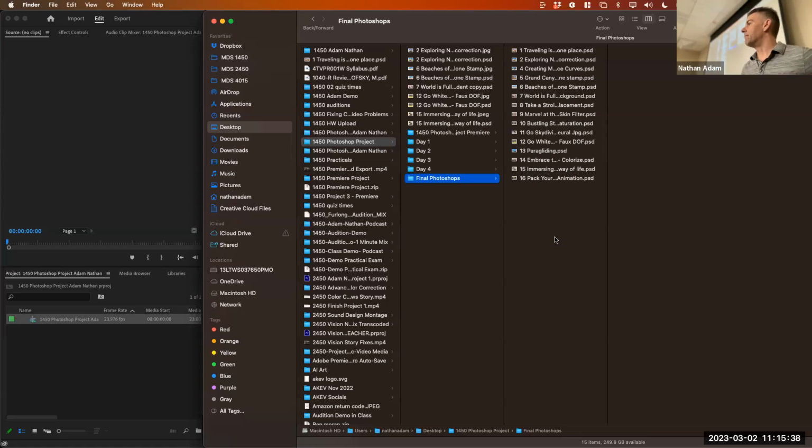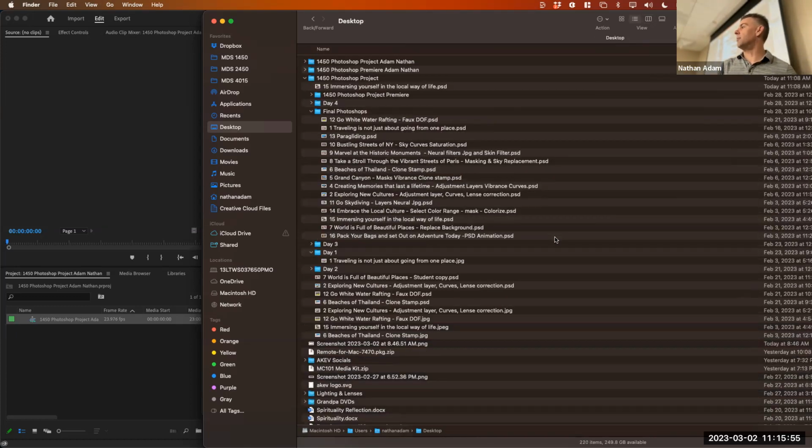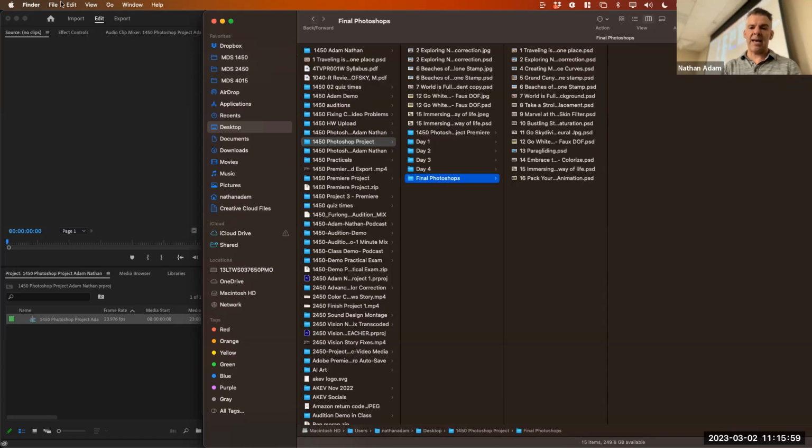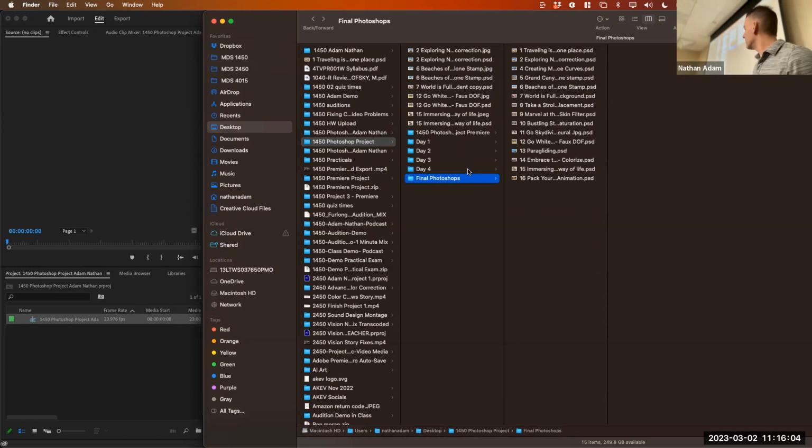Yes, ma'am. Well, that's just switching you to your Finder. So you should see the Finder in the top left corner. And a reminder of the shortcut to get to your desktop or to open up a Finder window. Desktop is Shift Command D, which will open up a new desktop window. So you could get right there. Or if you're in the Finder, Command N will just open up a new Finder window. All right. So everybody got their Photoshop files here?